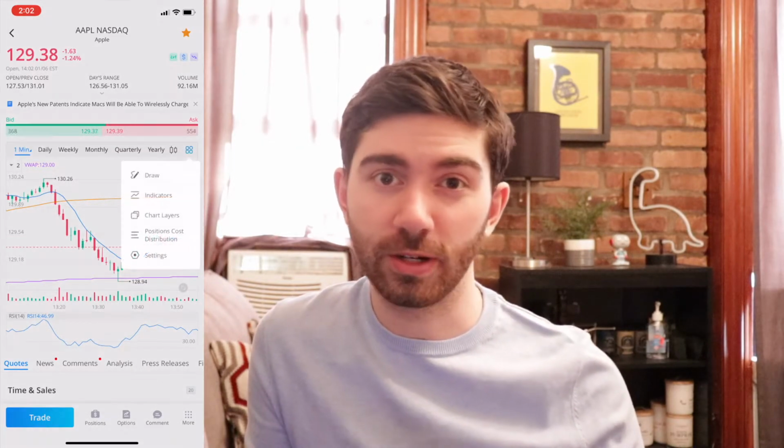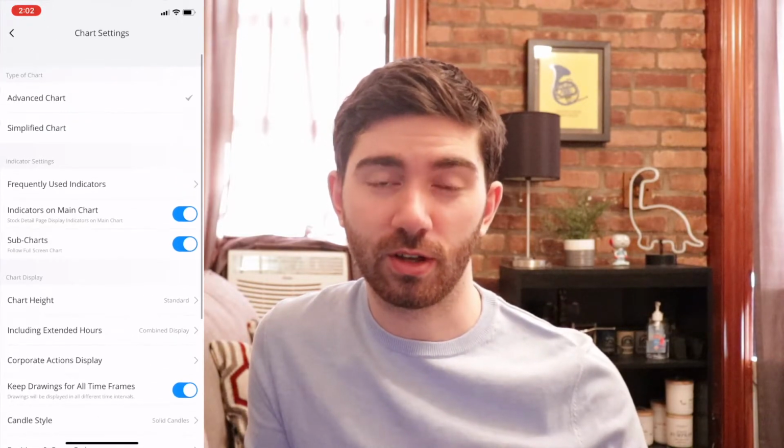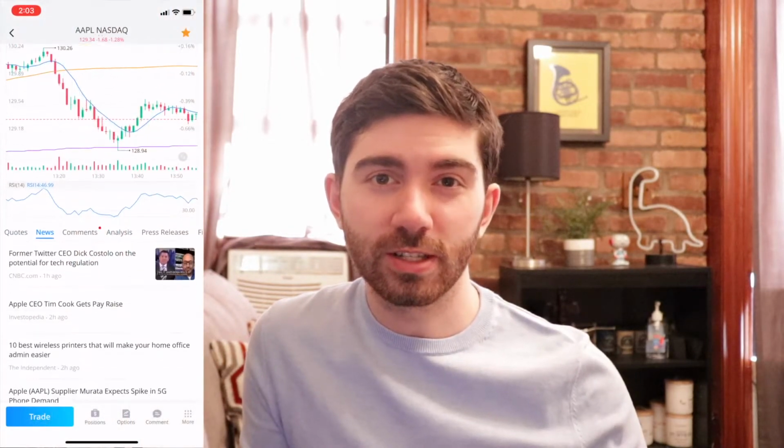If you don't like the layout of the chart, you can change things like the chart candles. The list really goes on. There's just so many different features that you can change with it compared to some other apps. It's probably one of the best. If you compare it to something like TD Ameritrade or E-Trade though, they do have more sophisticated tools to use, of course. They are more established platforms. I think it's really good when you compare the size of the app compared to a platform that's on a PC. You can also see the latest news on the company.